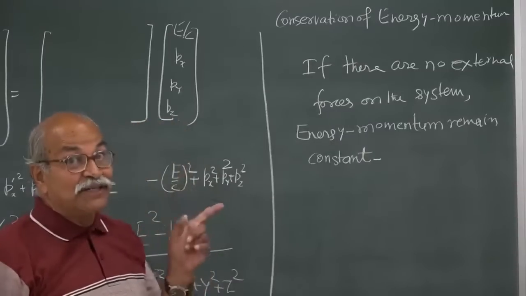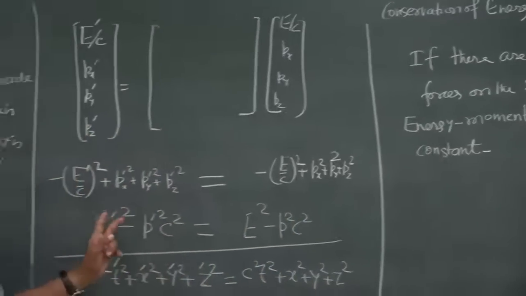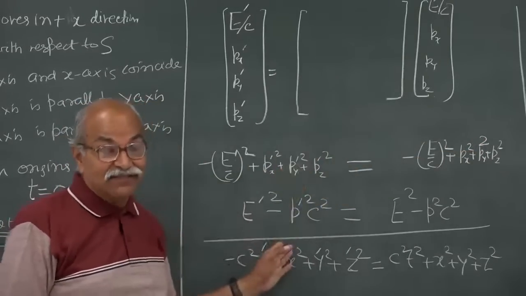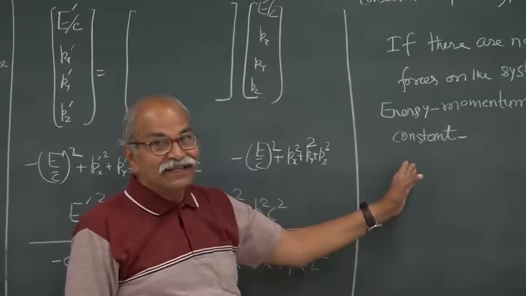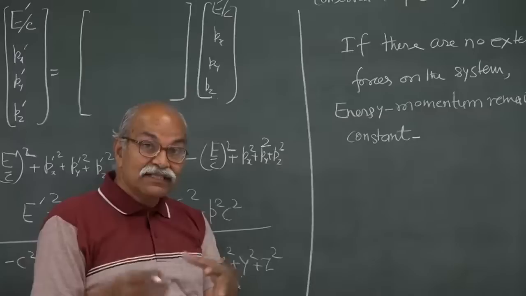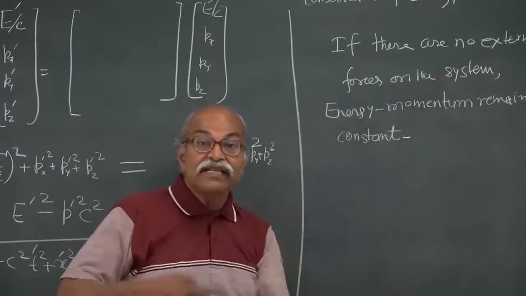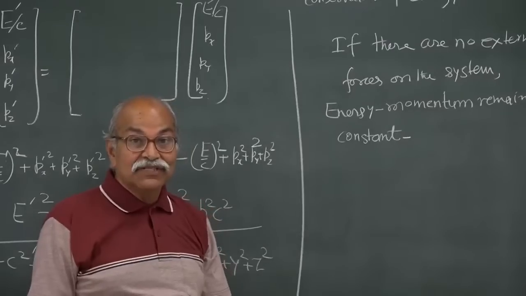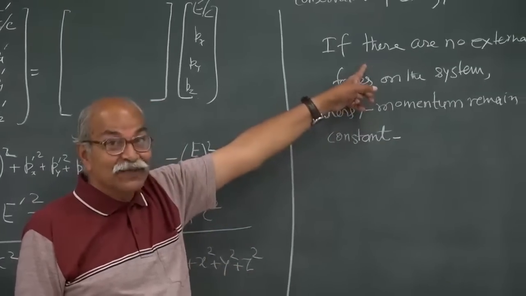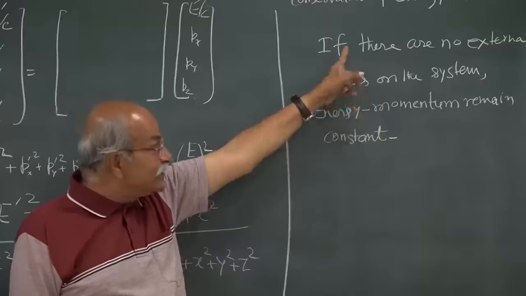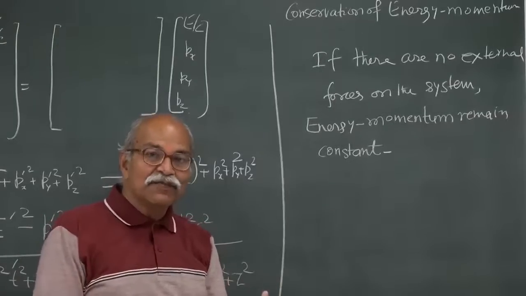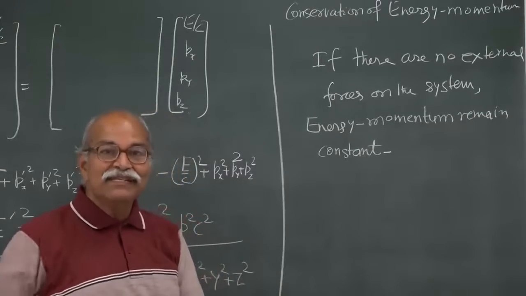Distinguish between invariant and constant. When I say that this is invariant, I have in mind going from one frame to another frame, this quantity does not change. When I am saying this is constant, I have in mind that I am using the same frame. Time passes. The system may undergo changes. Its energy and its momentum, that has to be seen. If no external forces are there on the system, then this energy momentum remains constant. I am using the same frame. So when I am changing the frame and finding the value of some quantity in this frame and that frame, and it is the same, then we say it is invariant.